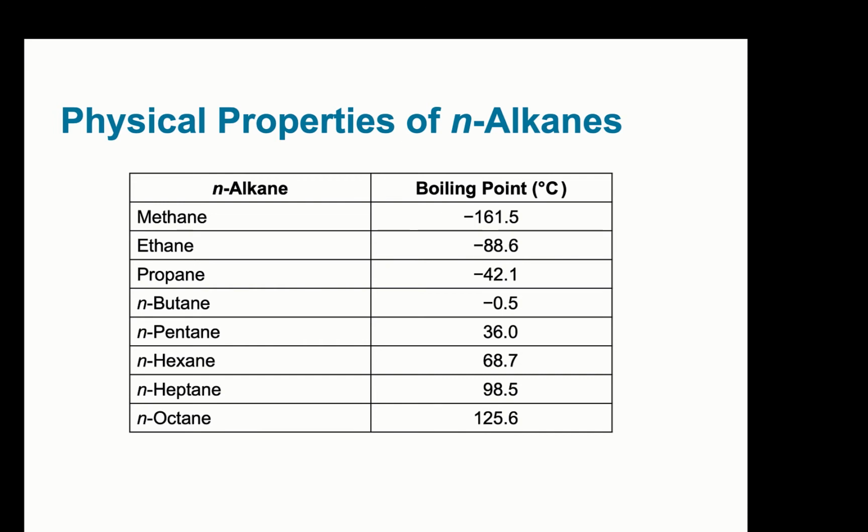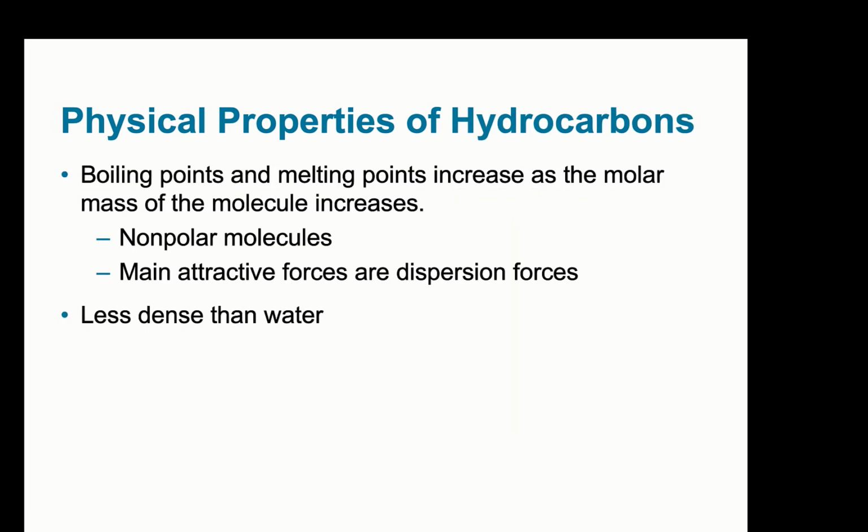Why is that? Because of the dispersion forces. Bigger molecule means more dispersion forces, more attractiveness. And you get up to normal octane with a boiling point of 125 degrees Celsius. Compare that to water. Octane is over 100 grams per mole, and water is 18 grams per mole. So it shows you about water from previous chapters. Water has the hydrogen bonds, which gives it its much higher than normal boiling point versus something that doesn't have the hydrogen bond network. But we're not talking about hydrogen bonds. We're talking about organic chemistry. But I like to keep your brains footed in what you learned before.